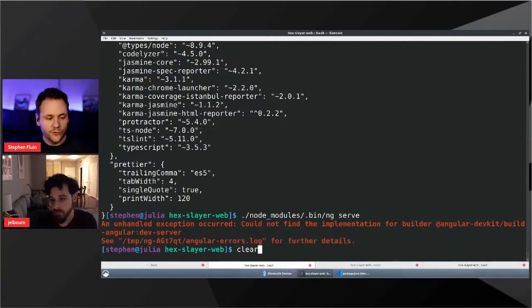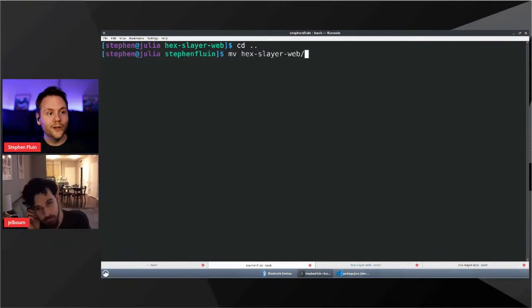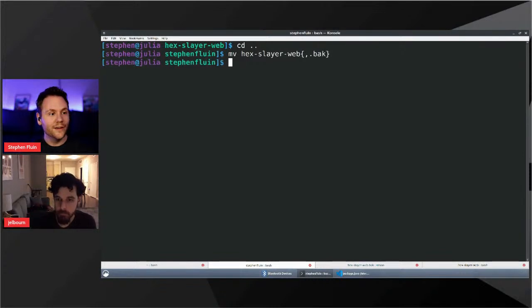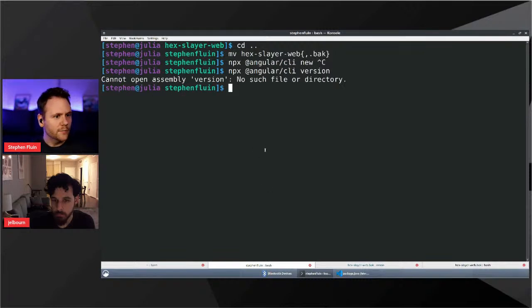All right, I am going to do a brief demo with the Angular style tutorial right now. If you are ever unable to update your Angular application and you are not reliant on a bunch of the features of Angular, there is a relatively clean way to update your project. What you do is you move your project to a new folder, and then you npx @angular/cli new. Actually, let's npx @angular/cli. Let's make sure we're running the right version here.